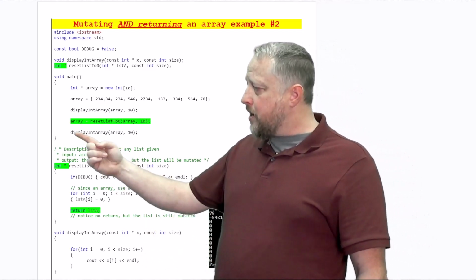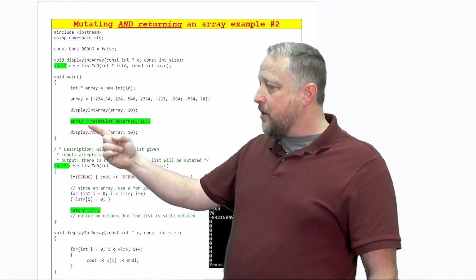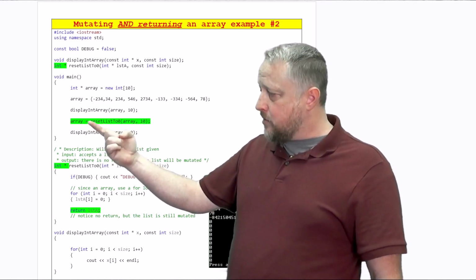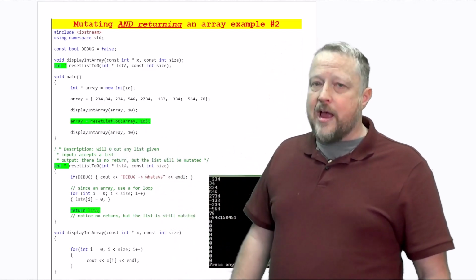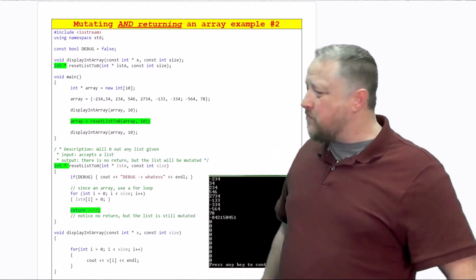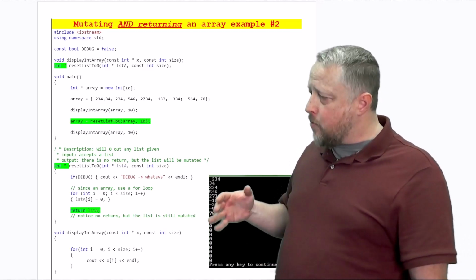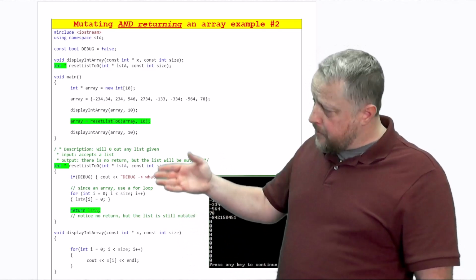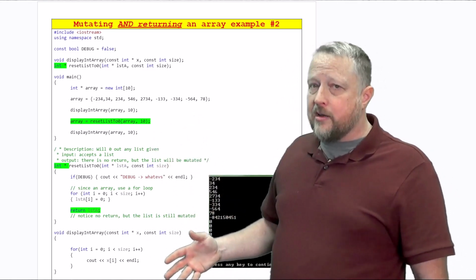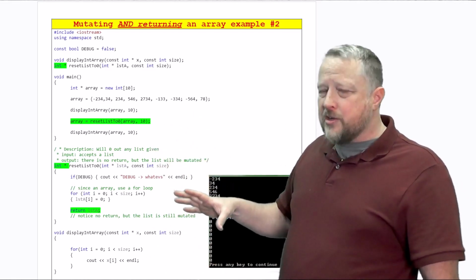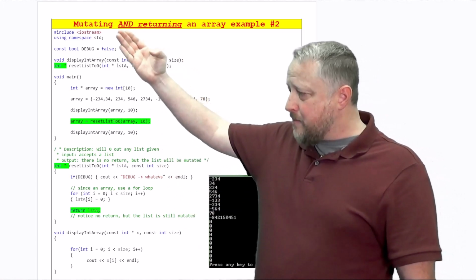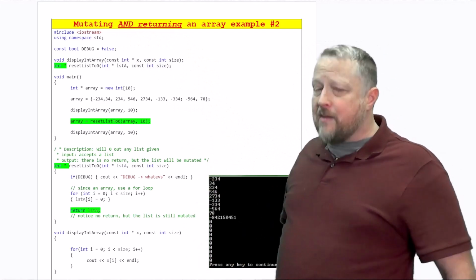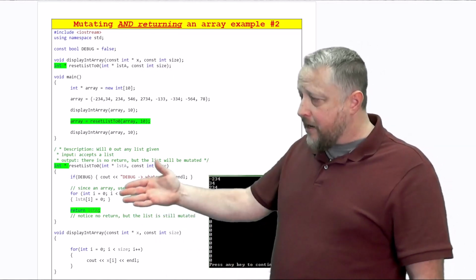But also, in the yellow and the green highlighted here, there's the equal sign. You know that this function is going to return something, and it looks like it's going to return a new array. Did I have to do that? No. No, I really didn't. I'm curious on what the author was thinking about this, maybe creating another one or not. I don't have to do that. But yeah, that is another way of doing it. So interesting on this particular example and how to do that. But again, the author is trying to say something about returning an array. You can return an array. And here's proof in the pudding.